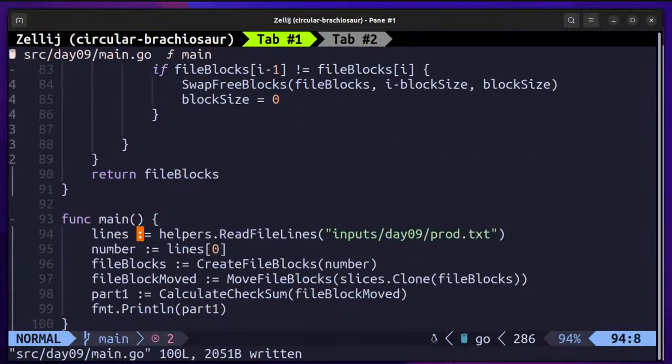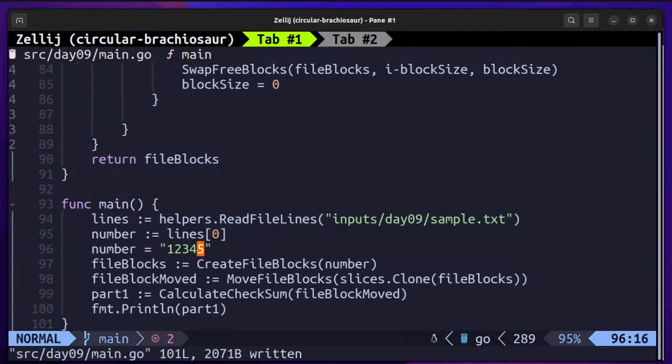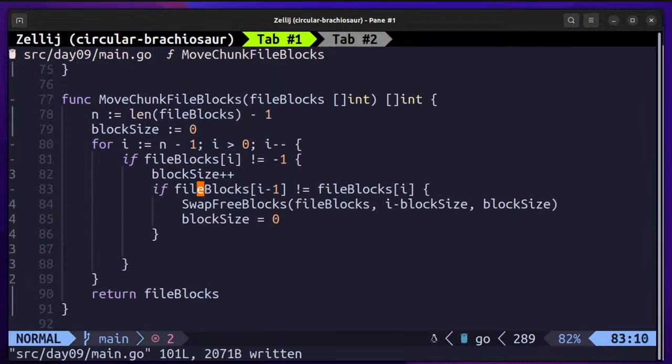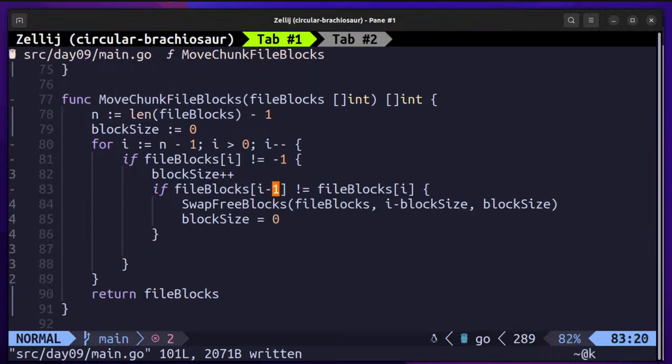So let's take shorter examples, something like txt. That is also quite big. Let's take 1, 2, 3, 4, 5. And so what happens if this is negative 1.